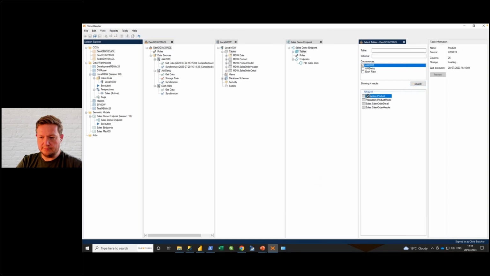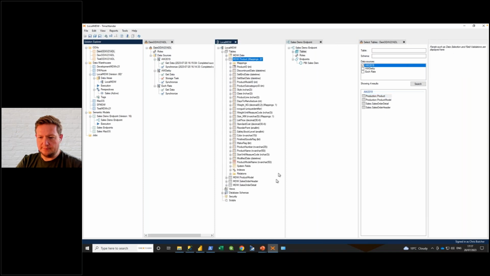All I need to do is highlight the product table, drag it across, drag it over product. What do you want to do with it? I want to do smart sync. TimeXtender goes away. It says, okay, I've synced it up, but there's a couple of columns that I don't know about, and it's highlighted the columns that it doesn't know about. It's basically based on column header and format.